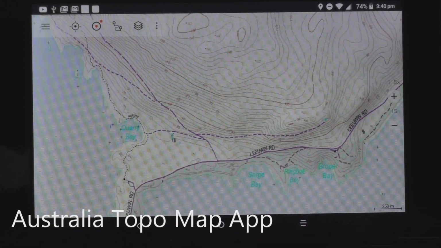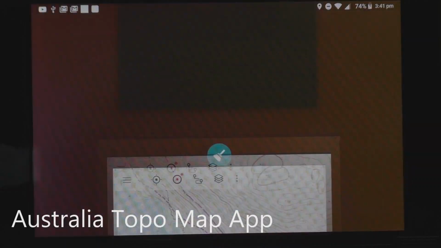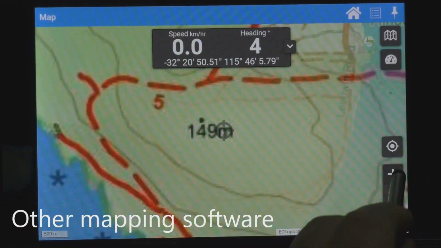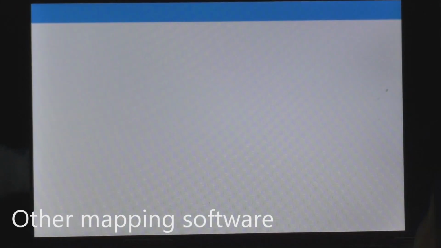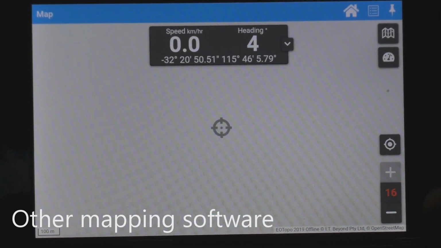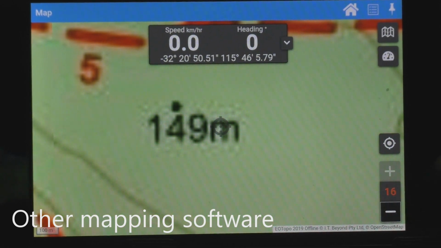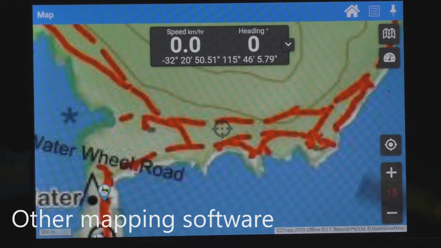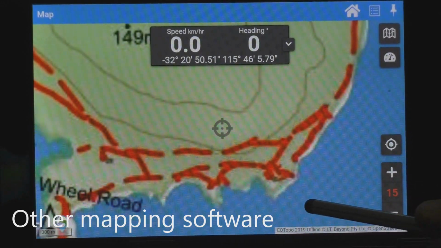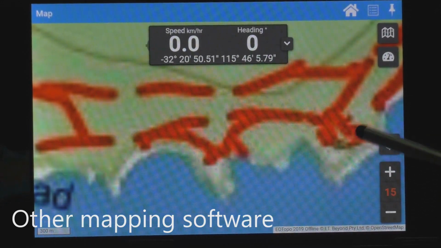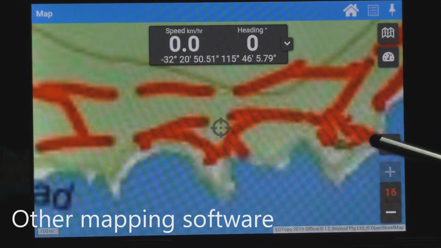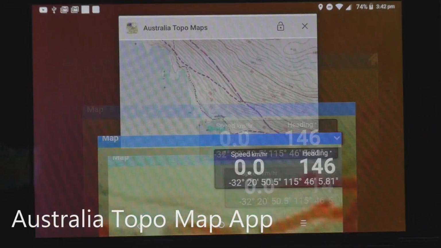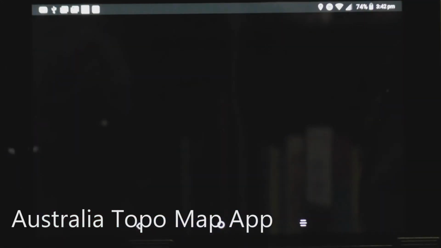Now if I try that on the other map, one back up, and you can see here all this is doing is over zooming, and these tracks are just a mess. You really can't tell anything from that. So we'll go back to the other one.